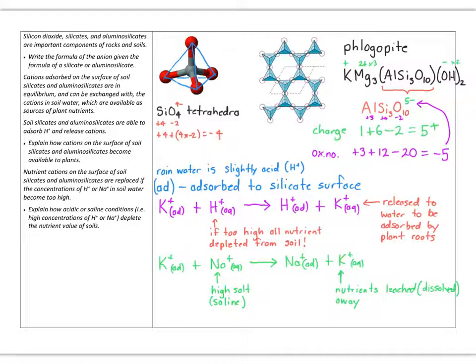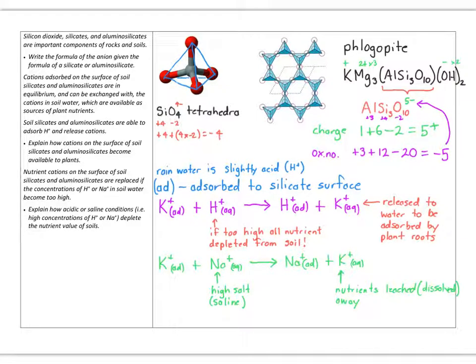However, if our rain is too acidic, this reaction will get pushed too far this way, and all the potassium will get released. We won't have any left adsorbed to be slowly absorbed over time, and this will tend to just leach down into the groundwater. The plant can only take up a certain amount in a certain time. If it all gets leached out, then it will just fall down into the groundwater or wash off, and it won't be available to the plant in the future.